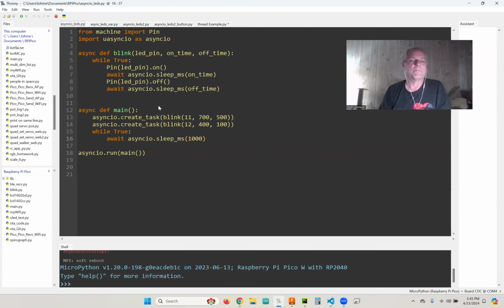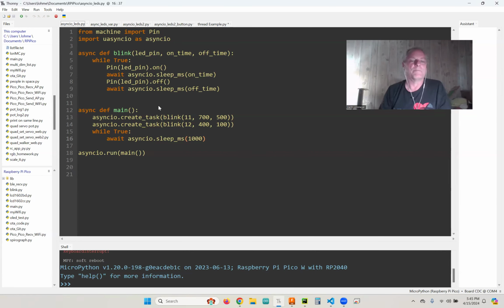And oh, you can see that the yellow LED is blinking quite fast and the red LED is blinking a little slower. I've got a blue LED hooked up, but it's not blinking at all quite yet. So that's the basics of it. And you get that working and it works just fine.